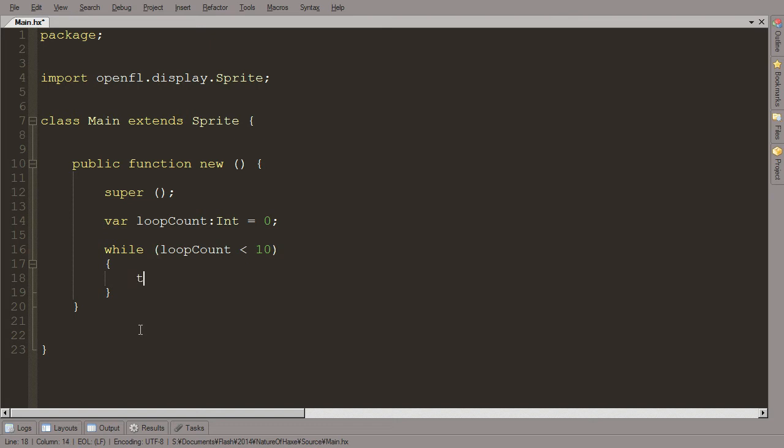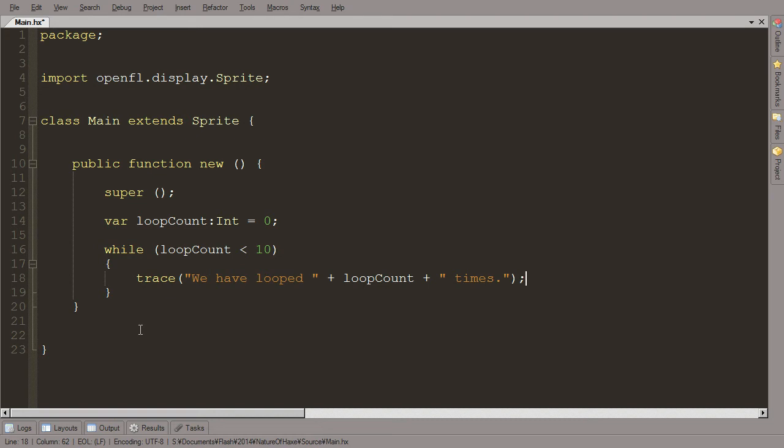So what we'll do is we'll trace. We have looped, and you can use a plus sign to add strings together, which is very handy, so keep that in mind. And then we'll put loop count, times, like that. Be sure to have your spaces in there too, because this number will just come out. It won't have any spaces or formatting on it.